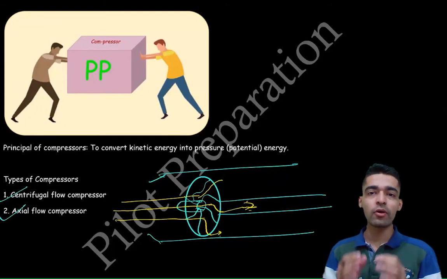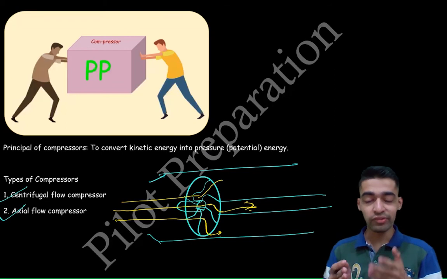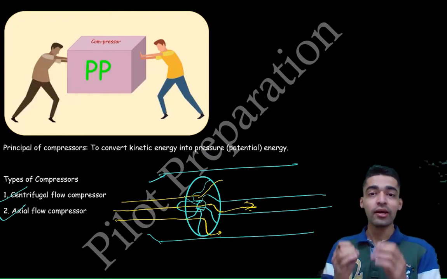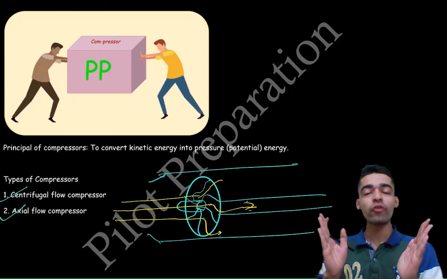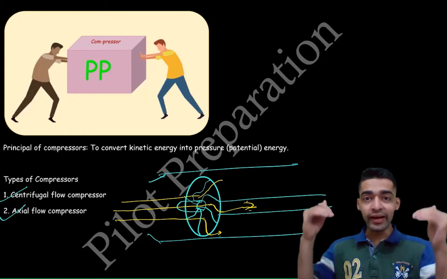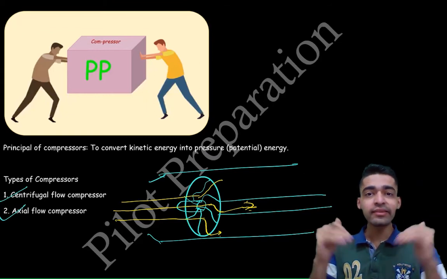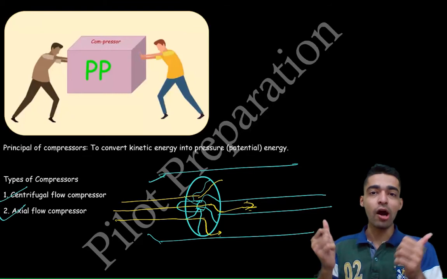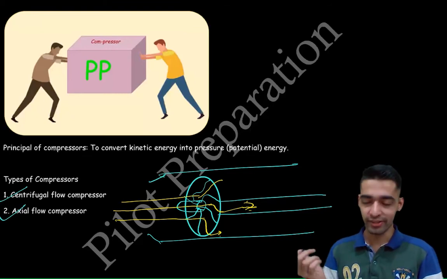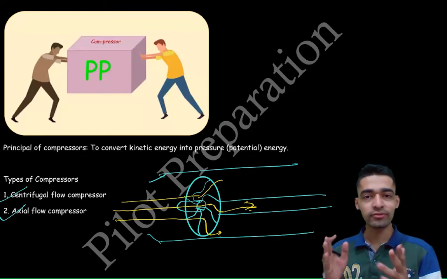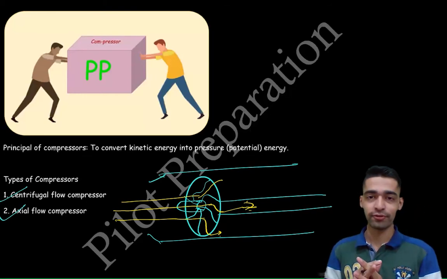Now that we already talked about radially outward, we should also see the name of the compressor, that is centrifugal flow compressor. Centrifugal means radially outward. That means from the center, the force is going outward. That is nothing but centrifugal. If it were centripetal, what would have happened? Then it would be radially inward. That means it would be a center seeking force. Whereas it is opposite to that. It is going away from the center. So it is radially outward. That is the reason it is called a centrifugal flow compressor. By the name itself, you will get that there would be a disc and the air will be flowing radially outward. That is nothing but centrifugal force or the centrifugal flow compressor.